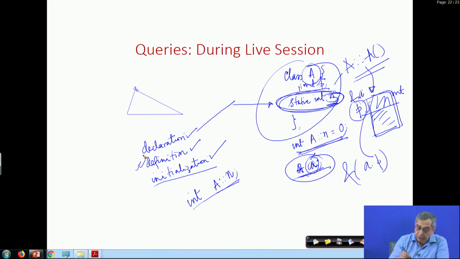Now, more often what we will advise is, since the whole principle is that you start with a proper initialization, we will advise that let us have an initialization also, which is a good thing, because unless you have an initialization, it is already defined in the global, and you just might accidentally use it with the garbage value. So, let us have that initialization. That is the basic. The initialization part is not mandatory for the static data member to work, but a static data member must have a definition outside the class in the global, because there is no other way it can get defined. Right. So, that is the basic reason.